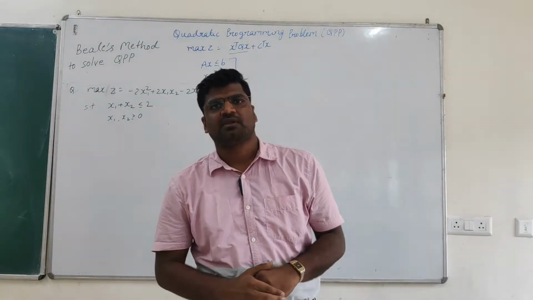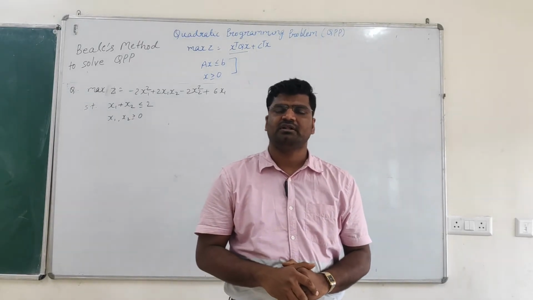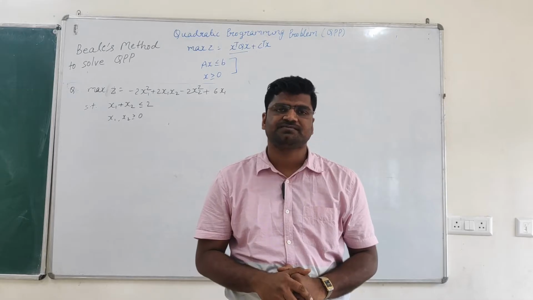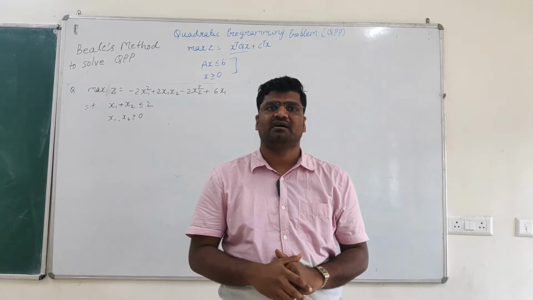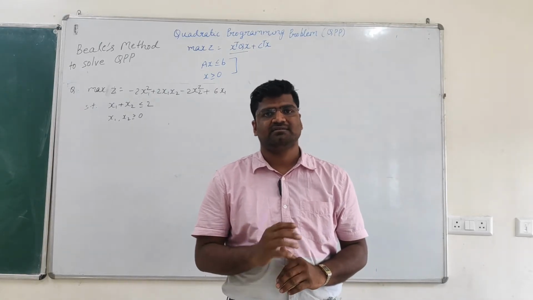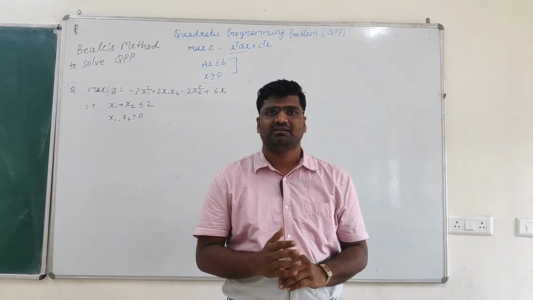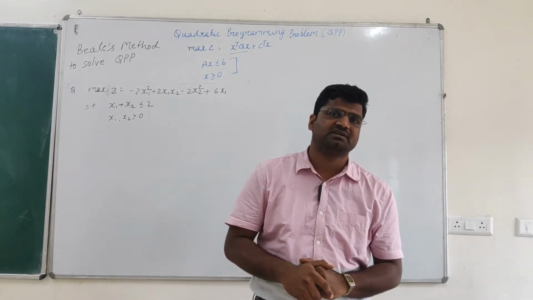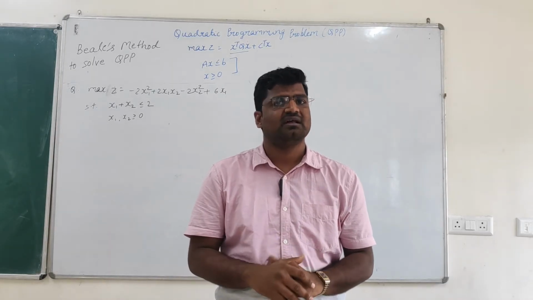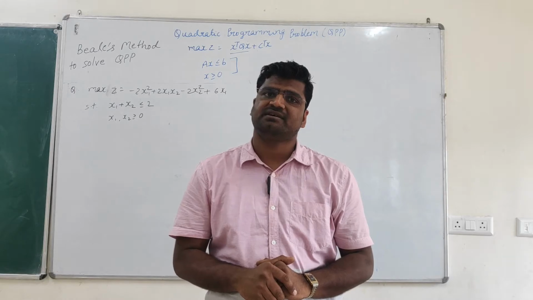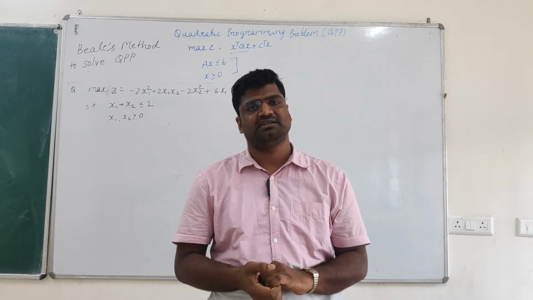Hello students. We were studying the nonlinear programming problem. Till now, all the methods we have discussed are linked to each other. First we started with the unconstrained problem, then we studied the Lagrange multiplier method, which was based on the unconstrained problem. Then we studied the KKT necessary and sufficient conditions, which were based on the Lagrange multiplier method, and then we studied Wolfe's method, which was based on the KKT sufficient and necessary conditions.